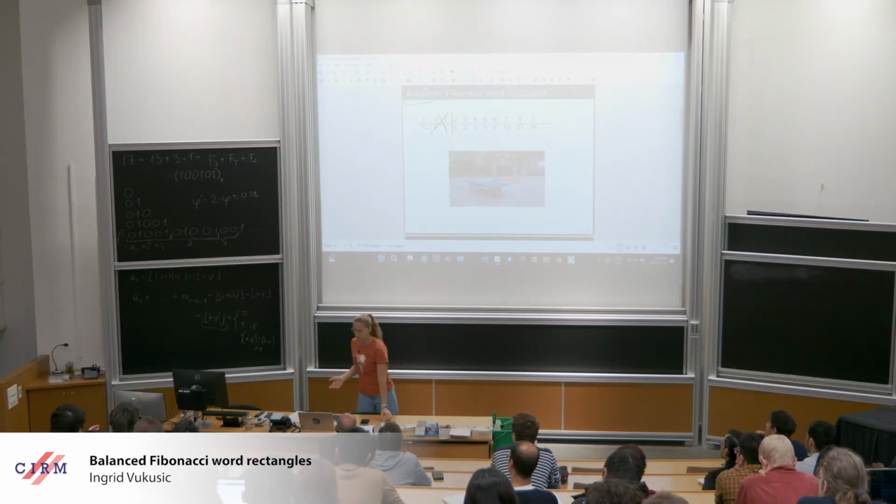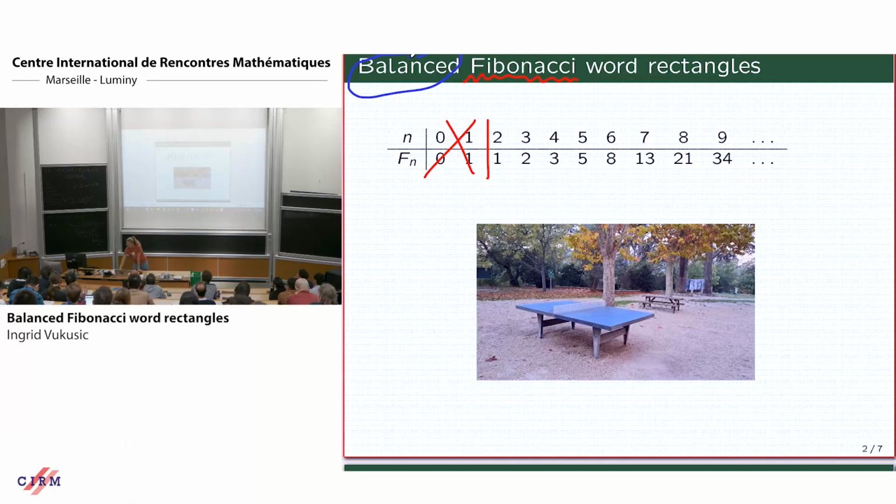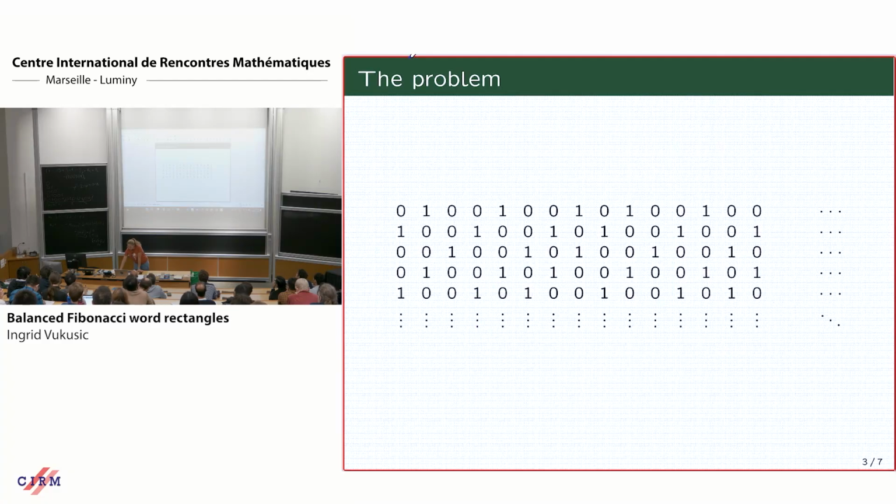And what we want to do today is look at rectangles. Because other people have also in the past aligned the Fibonacci word in a rectangle in the Hankel matrix. So the first row is the Fibonacci word, and then every time we go down, we shift to the left, so we get these diagonals with the same value.